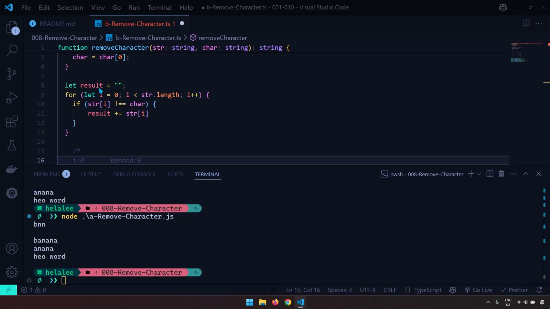Now, why do we add on? Because in the first iteration, we get the B. Okay, we get B and we add it to result.